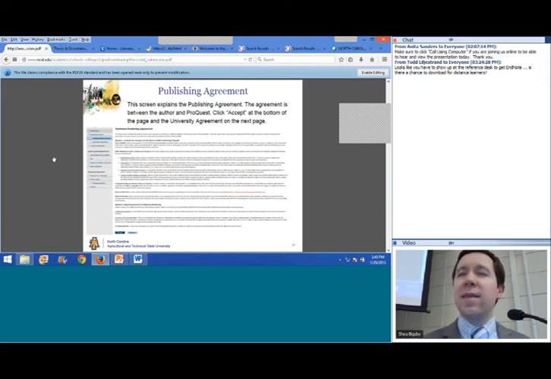You can think about it. As we get closer to the submission, students who are going to submit will receive information about copyright. For most students, it turns out that you do not need to file for copyright. In other words, you don't need to pay the extra copyright fee, because by publishing the document electronically, you have a copyright page. It does carry a core copyright privilege with it.